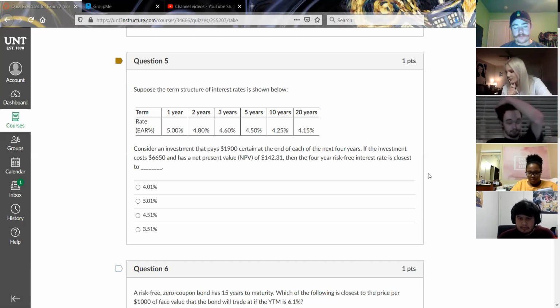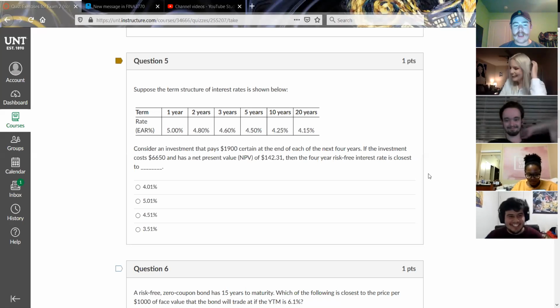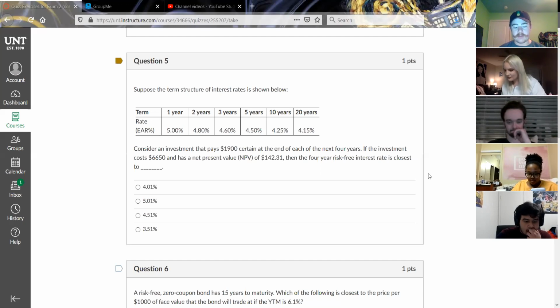What'd y'all get for the big equation before you put equals to? I got 8,372. I got $8,073 and a lot of decimals. Oh, I must have done something wrong. I got 1,592.65. Oh man, this is gonna be a night. Wait, did you subtract the first set? Yeah, the first 1,900 needs to be subtracted, and then everything else needs to be added after the fact.